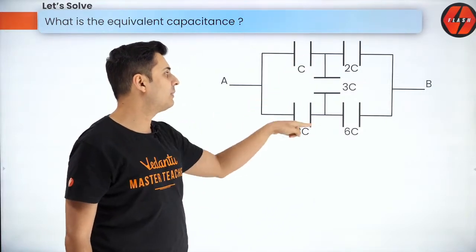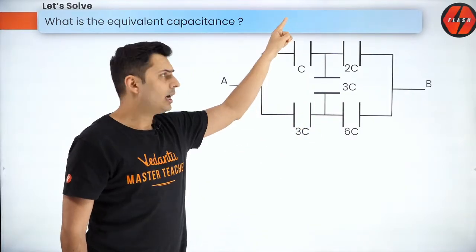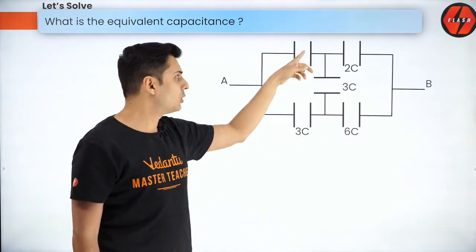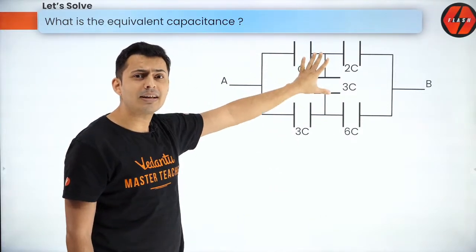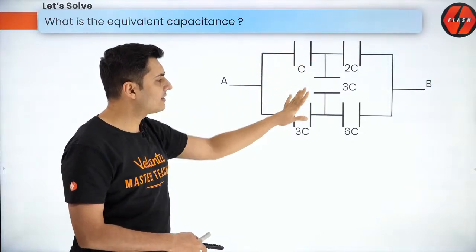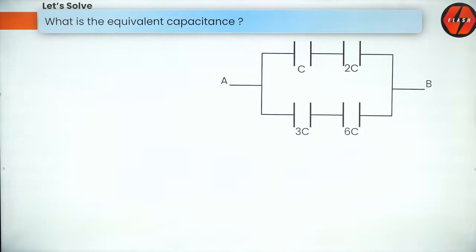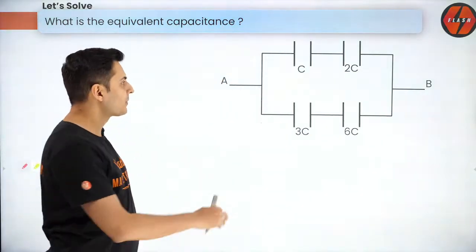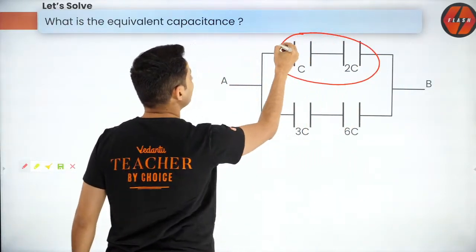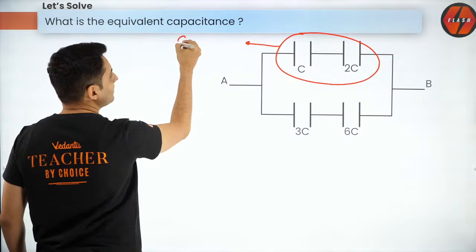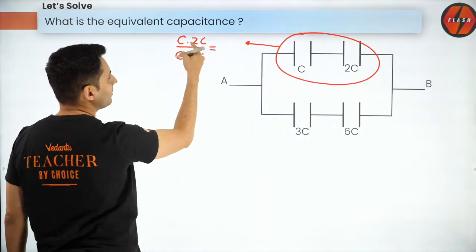Now whatever is there in between them, it could be a capacitor, it could be an inductor, it could be another resistor, it could be a battery, it could be a donkey also, doesn't matter. Whatever is there, you just remove it, guys. That's it. So just remove it, and now it looks like a very simple circuit. It doesn't matter what is there in between. Neglect it. Now these two are in series. These two are in series. So their equivalent will be C into 2C divided by C plus 2C. Parallel formula.